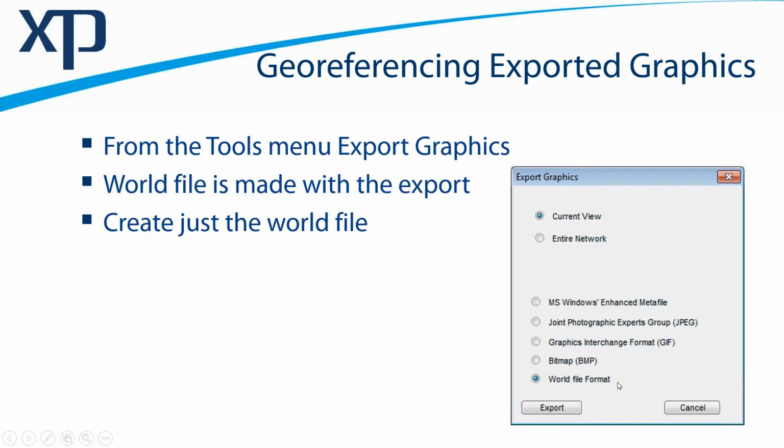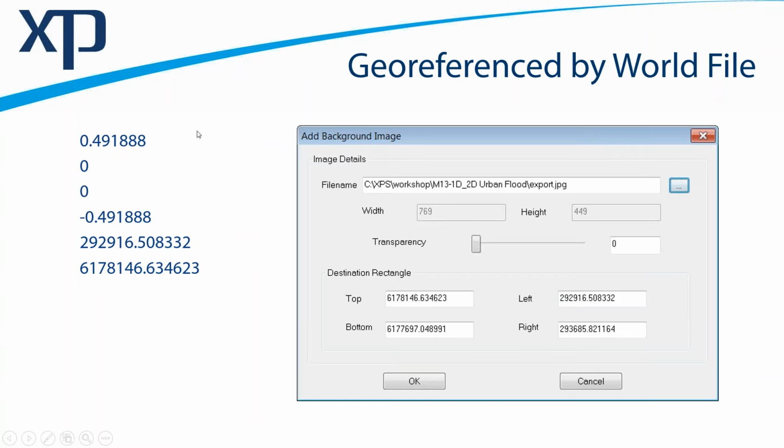And the world file is a small text file that basically has just a few lines in it. I'm kind of showing you a little snippet of this world file. It gives the starting corner and then some distance for each pixel and some rotation information as well.